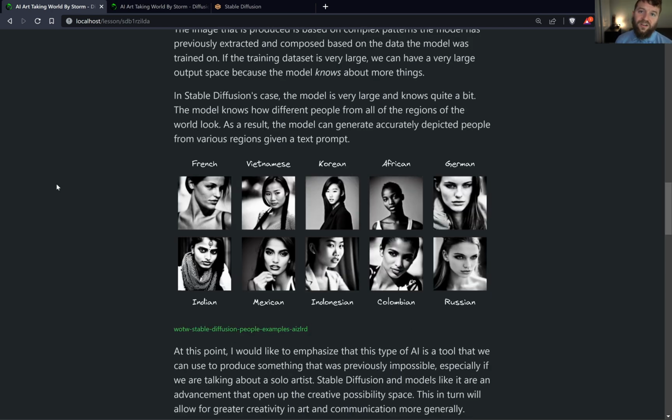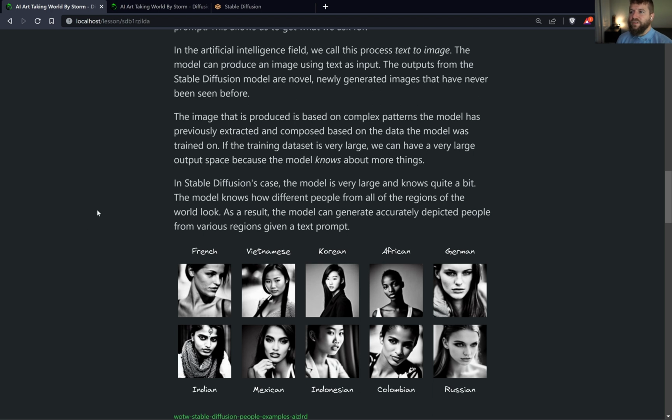The Women of the World Project is a great example of this. I was able to get an image representation of Mandy from every ethnic group on the planet. That would be totally impossible for a solo artist. So in the past, before Stable Diffusion, if this idea popped into my head and I said, oh my gosh, I really want to create this piece of artwork, it would just be simply not possible for me to do so without really dedicating a lot of, maybe I could dedicate my entire life to this, or I could start a company, I could pay a lot of money, but with Stable Diffusion, all of those problems go out the door and it opens up the creative possibilities.